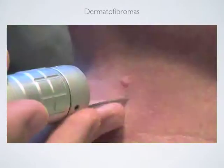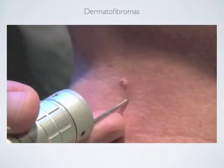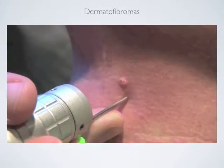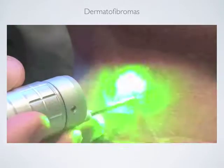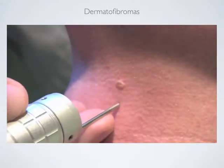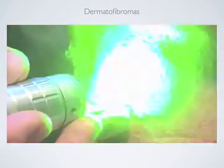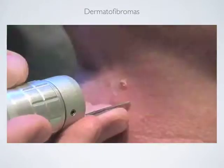Treating dermatofibromas is quite easy. The first stage is to make them turn darker and grey. The next stage is the ablative phase. You can speed up the treatment without any kind of anesthesia because the first stage, when the lesion turns grey, is perfectly tolerable, and you start ablation only after the necrosis, when the feeling is not there anymore. The slow ablation goes on and it is obviously more aggressive than in other cases. However, as you will see, without changing a lot, you can go on into continuous wave mode.